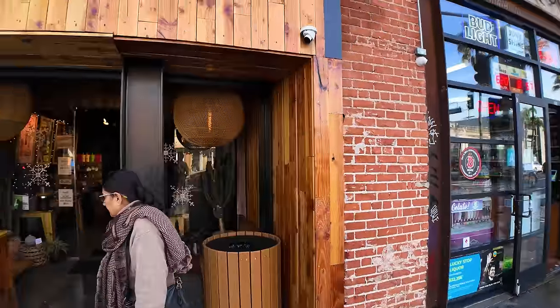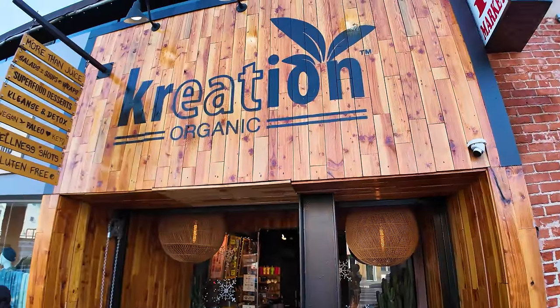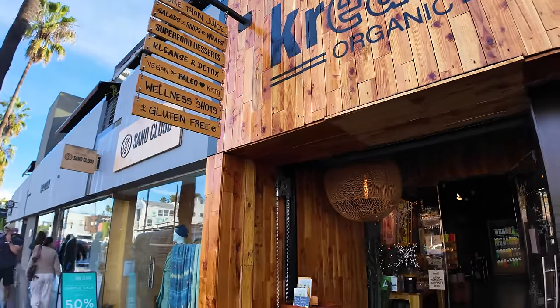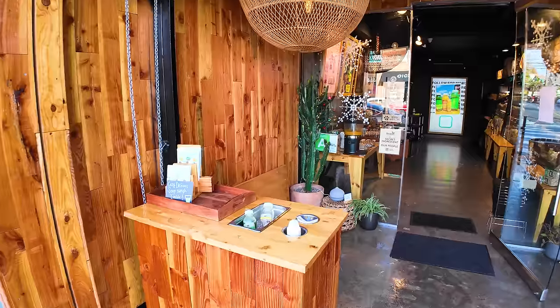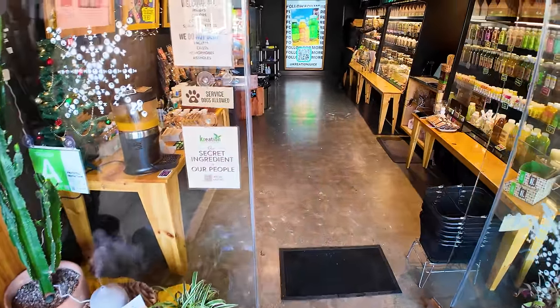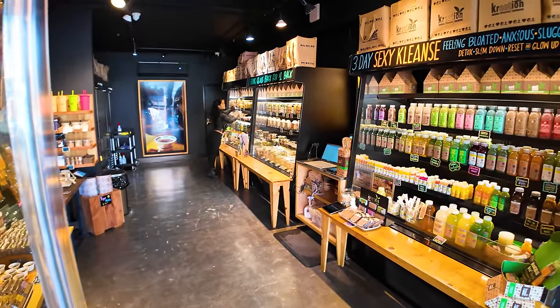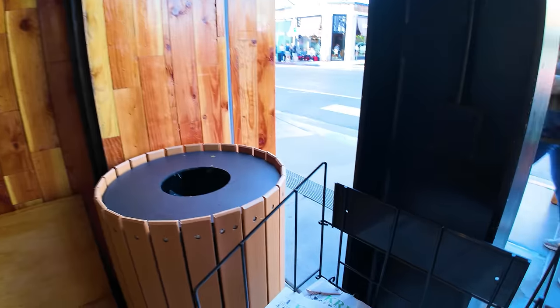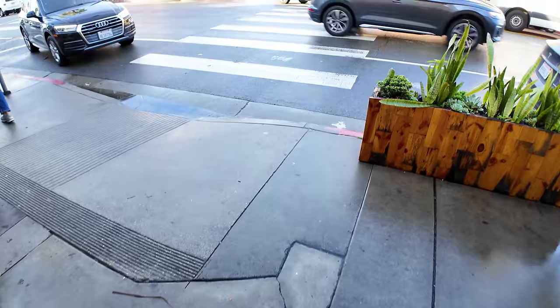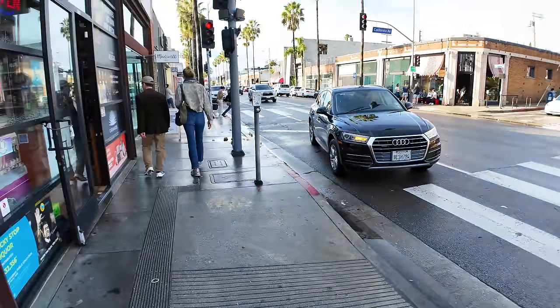This place, Creation, offers organic food, more than juice — superfoods, vegan, paleo, keto, wellness shots. You can get samples of their drinks. They've got some rainforest mist going in the diffuser. So if you're looking for something healthy, stop by here. They even have their little Creation digest so you can learn all about just how healthy their stuff is.